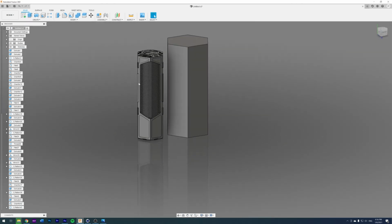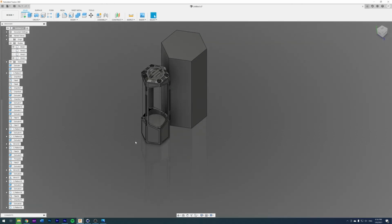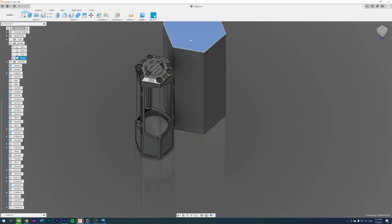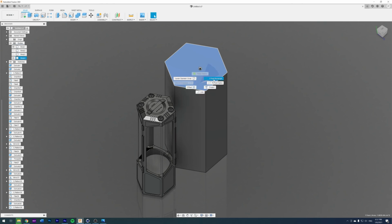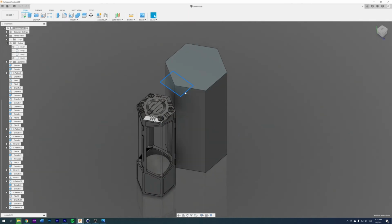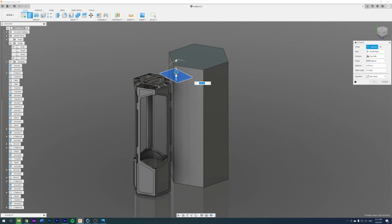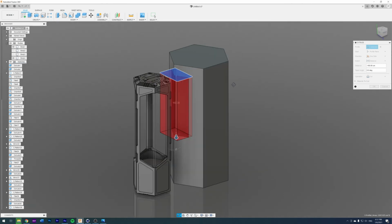and to be able to make these kind of openings right here, I'm going to close the thread body. Yeah, so to be able to make this opening, I selected my top face. I created another rectangle right here, and then I took this rectangle, right click and move, and from there you'll be able to drag it down. And now you can just go and extrude it with a cut operation, and that's how I was able to make this.